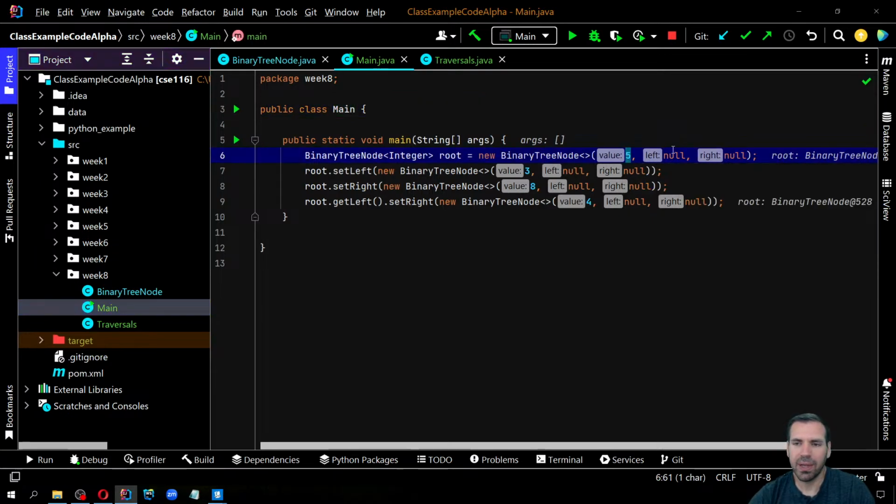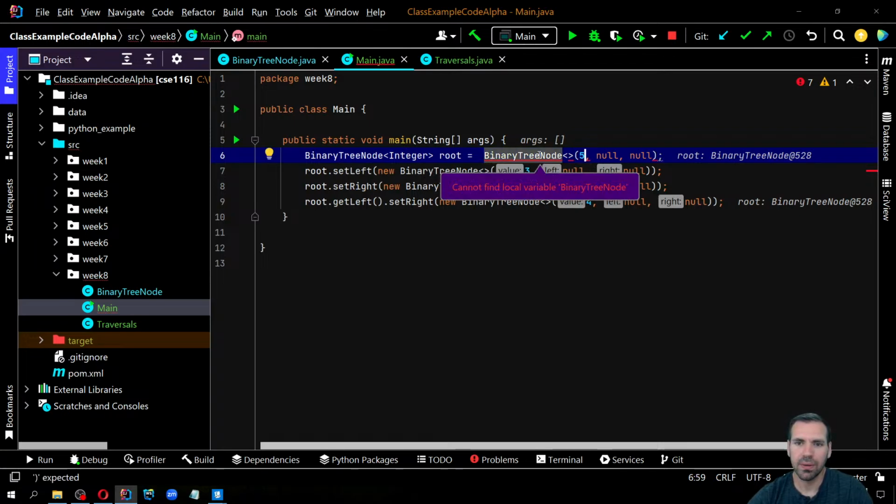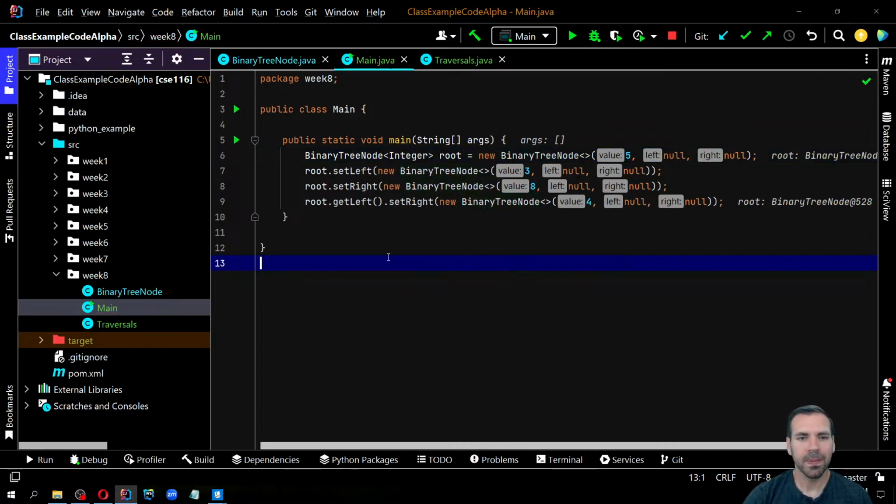And then some int value, null in the constructor of the binary tree node. And you have new, right? Would missing new cause that specific issue? Can't find local variable node when. Yeah, I don't know. I'm blanking on what would even cause that.